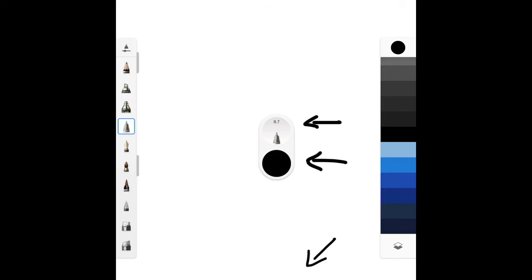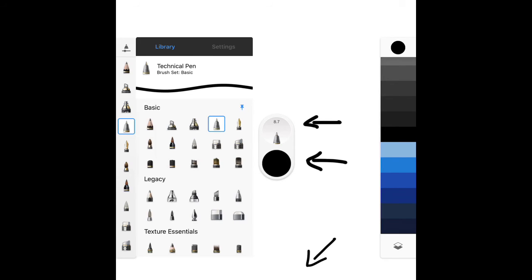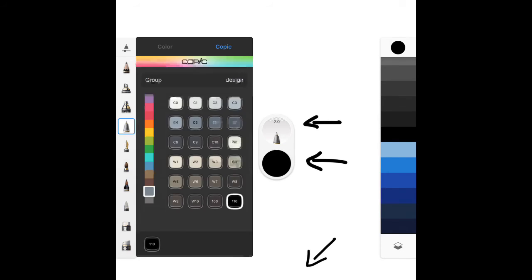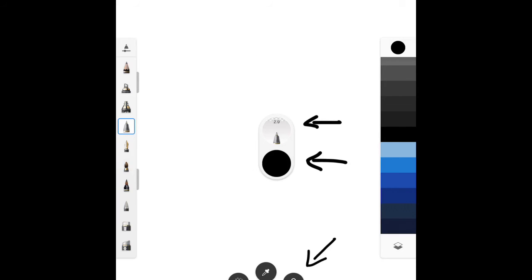If you touch the top, you can pick your tool, and you can go to settings, and you can actually try out your tool and change the opacity and size and see what it's going to look like. So that is the plucker. So if you go back to that and you hit the double pluck button again, it goes away. Here is the color picker. So if you're not sure what color you were using, you can use the color picker and drag it over and get your color back.